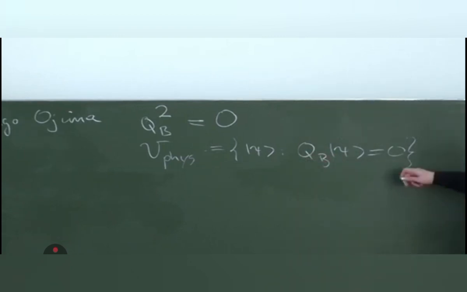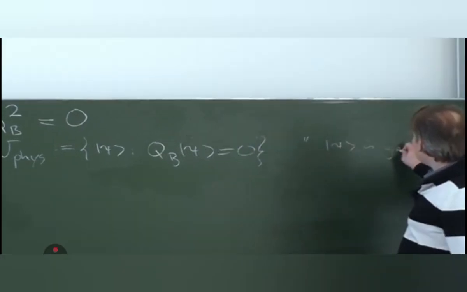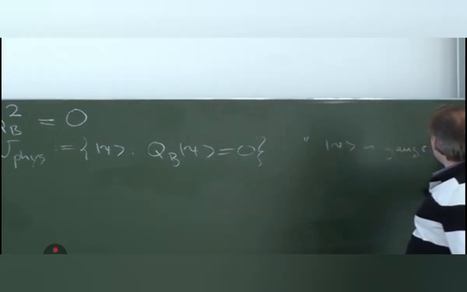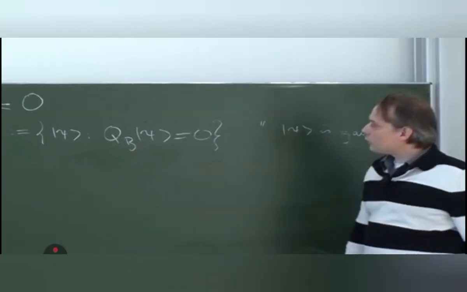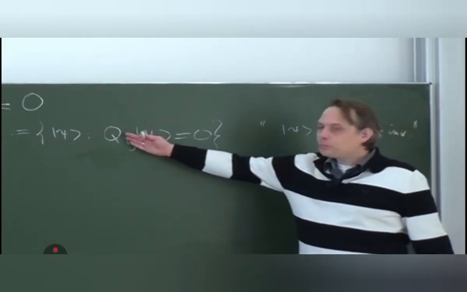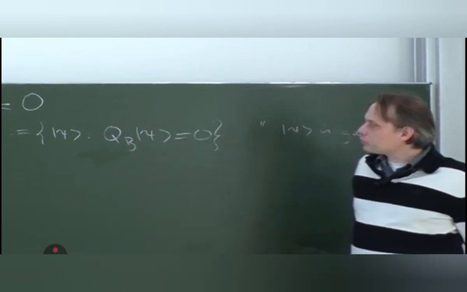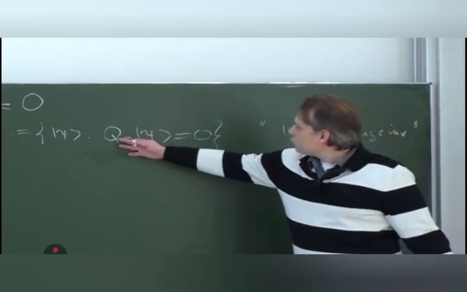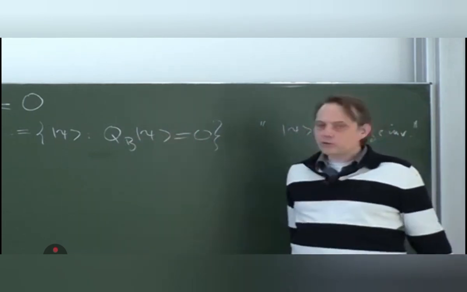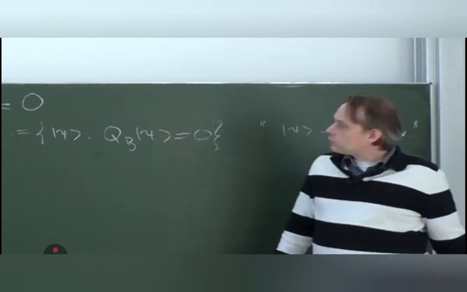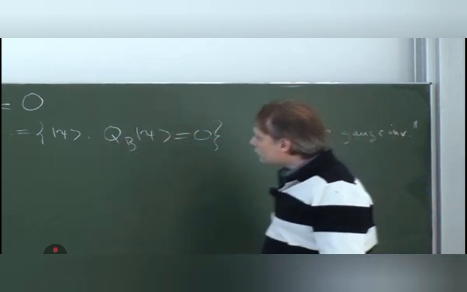And you can interpret this as saying that psi is gauge invariant. Very loosely speaking, okay, it's just to have this analogy, a very loose analogy. Then you would say that QB is a generalization of gauge transformations, but on the space of quantum states. And so if you have QB acting on something is 0, it sort of means that this state is kind of a gauge invariant state. Okay? And so then all the states annihilated by QB are called physical.